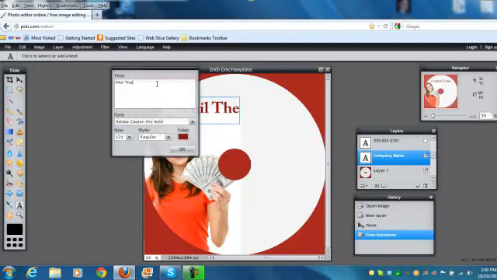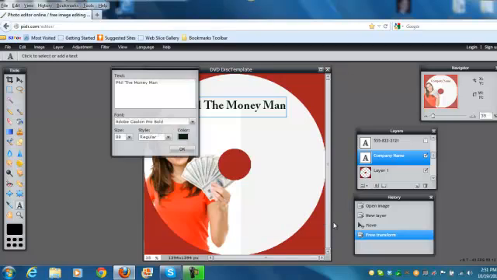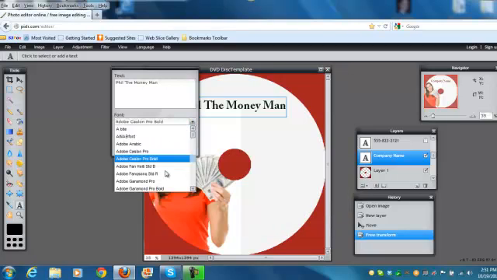Phil the Money Man. Now I can change the size back down and the color to, let's say, that dark green that matches all my other artwork. Really dark, down here, money green. I put OK. I can change the font to whatever I want.